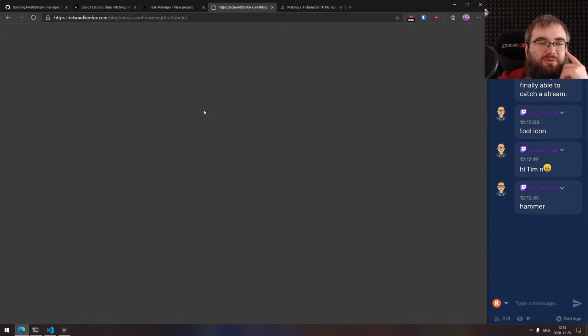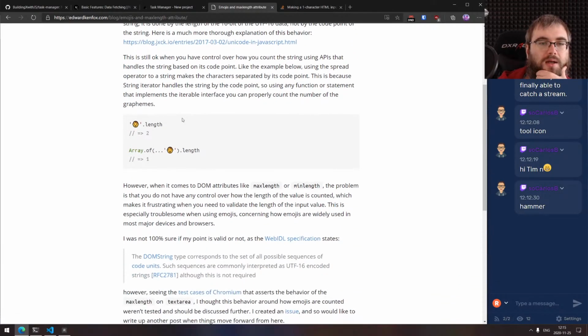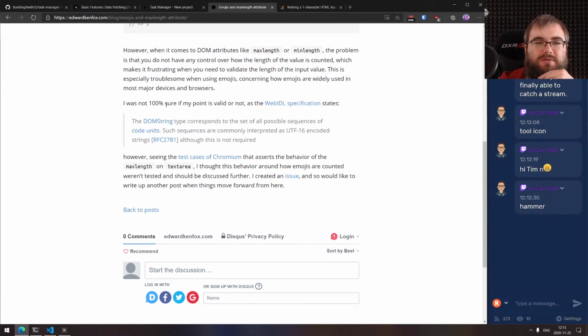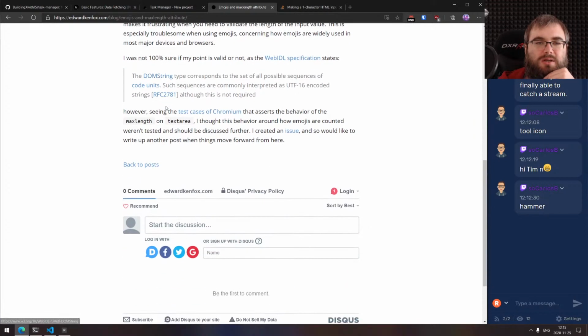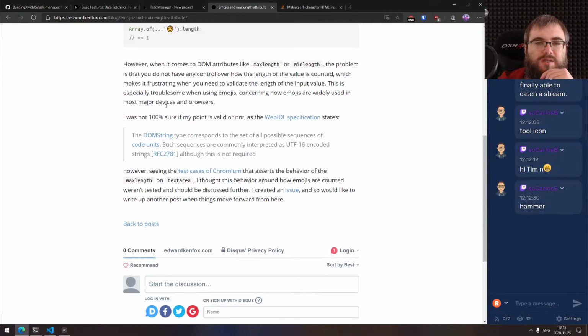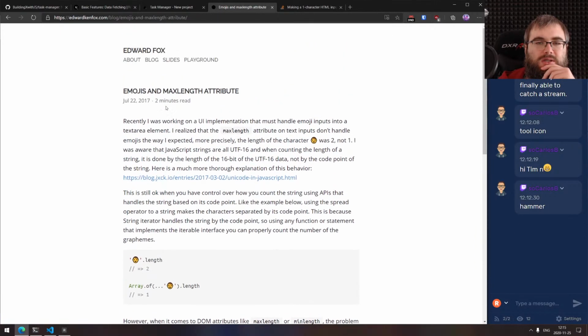Emoji and max length attribute, okay. Length of 2, length of 1, yes, by specification. Max length, okay, yeah, sure.